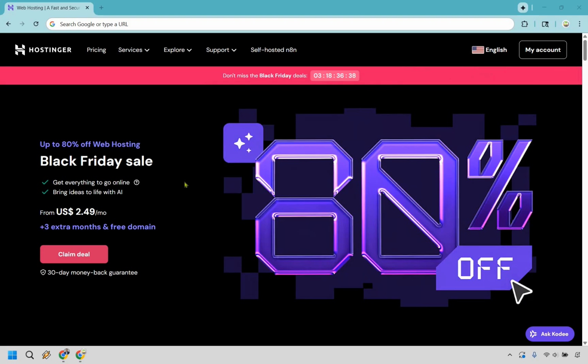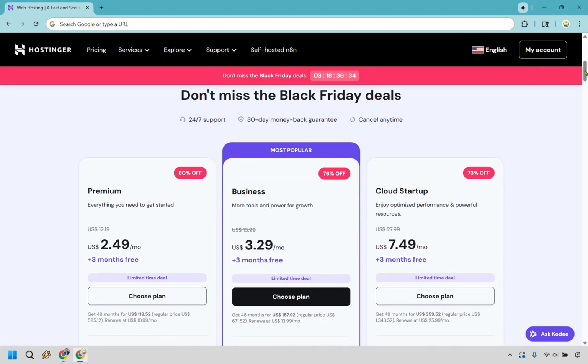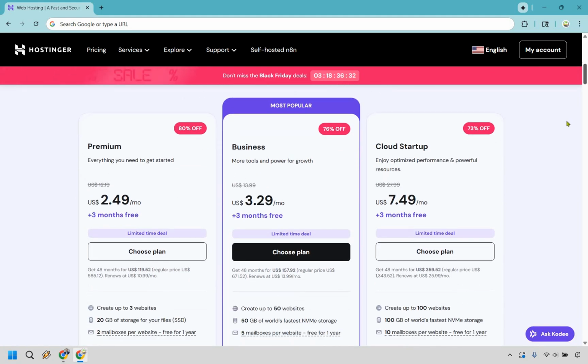So once you arrive on this page, what you want to do is click on the claim deal button, and it's going to scroll down right to where the pricing is. So very quickly, when it comes to creating an account, I'm going to go over each of these and just quickly describe which one's probably going to be the best for you, because you might be unsure about that. I will also have some timestamps, so if you already know which one you need to pick, feel free to do that, but let's dive in.